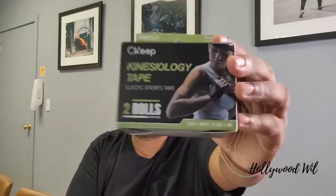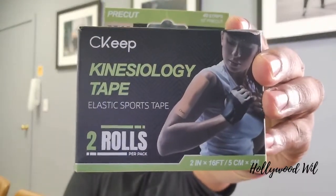What's up, everybody? Hollywood Will back with another review. And today we are reviewing this Seakeep Kinesiology Tape. Check that out. So, you get two rolls in here, right? They are all wrapped up, ready to go. They are pre-cut. So it's 33 feet and you get 40 pre-cuts. So it's perfect, so you don't have to cut the tape to apply. And what this is used for, if you have some aches and pains, I personally use this for my back. It's awesome, I love it.